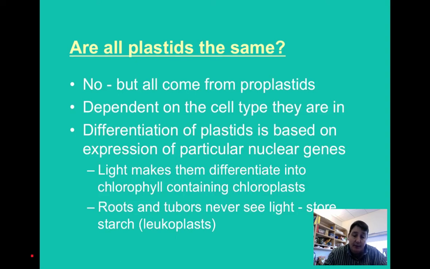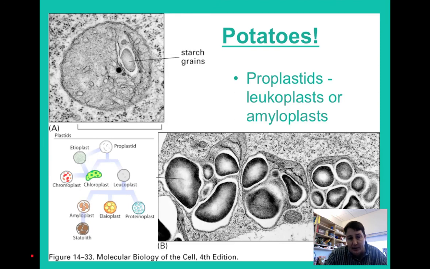So different kinds of plastids will have different kinds of functions. The chart on the left here shows different kinds of plastids. They're all emanating from a proplastid. The proplastid can turn into a leucoplast or a chloroplast or a chromoplast. The chloroplasts and the chromoplasts have color associated with them. All of the leucoplasts are storage molecules, and there are clever names. Proteinoplast, what do you think that stores? It stores proteins. Elioplast, I don't even know what that stores. Amyloplast. These are different kinds of storage devices for different types of molecules. All of this is really storing energy in a form that we can utilize in another way, either through eating it or using it downstream of the plant itself.